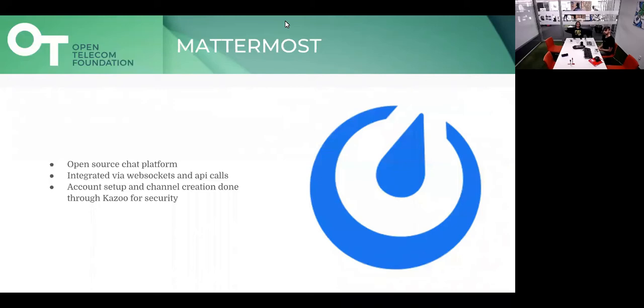That means it's more secure, and we can mold the way that we integrate with Mattermost to our needs, and we can also increase security so someone can't directly communicate with Mattermost effectively to kind of hack our app, I guess. And we use WebSockets again here to receive chat events and the like. And this also integrates with the status that I told you about earlier. So if your chat status changes on Mattermost, we receive updates about that and display it to the user as well.